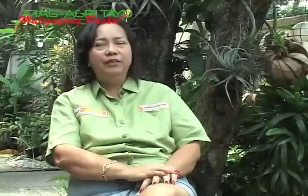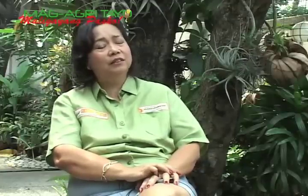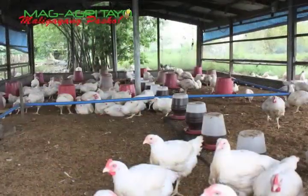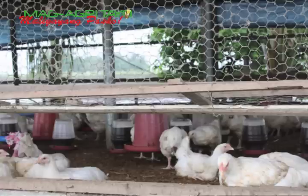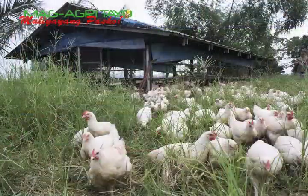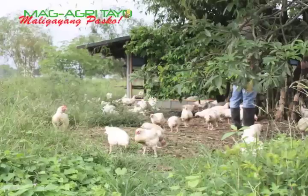We try to be strict on biosecurity because we don't give antibiotics. So technically, hardly any visitors. When there are a few times when we're asked for field trips from schools or LGUs, what we show is our harvest area na. That's the closest to the gate of the farm, and that's where the ready-to-harvest chickens are. So as much as possible, no going inside. So even the feeds, even whatever supplies in the farm, it just goes to the gate, and then another transport vehicle will take them inside the farm. So biosecurity is very important because we don't have any medication or antibiotics.